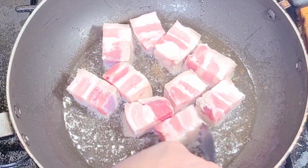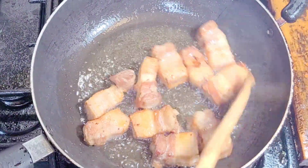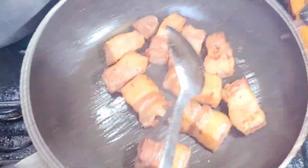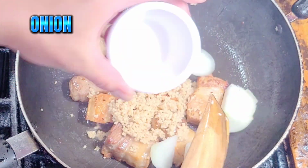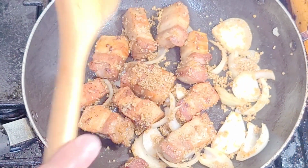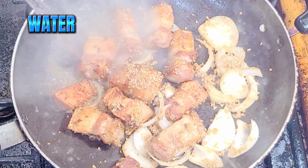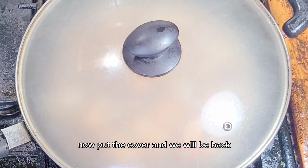Let's flip it, guys. What we're going to do is remove some oil. There. And now we're going to add some garlic, onion, some pepper and salt. We're going to add water. We're going to put the cover on and we will be back.